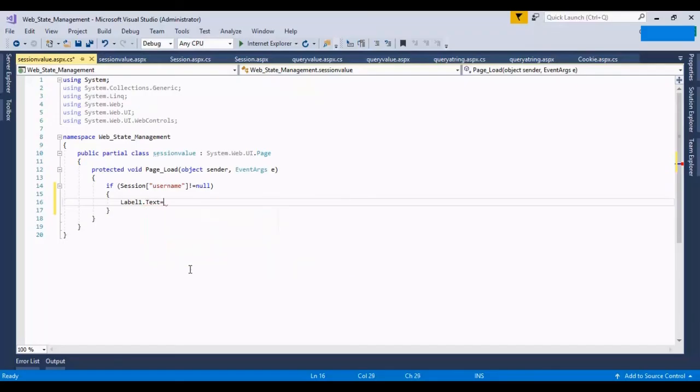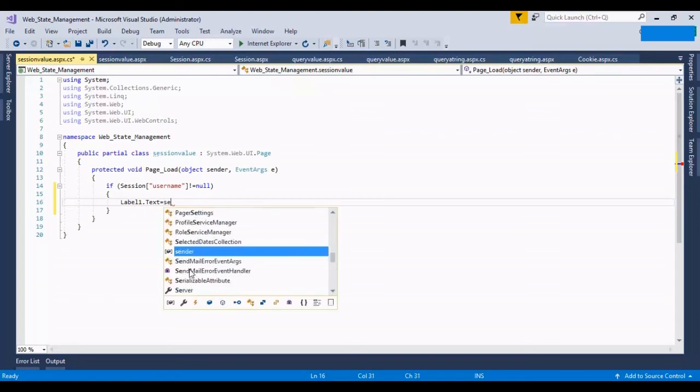In page load event, check whether the session username value is null.